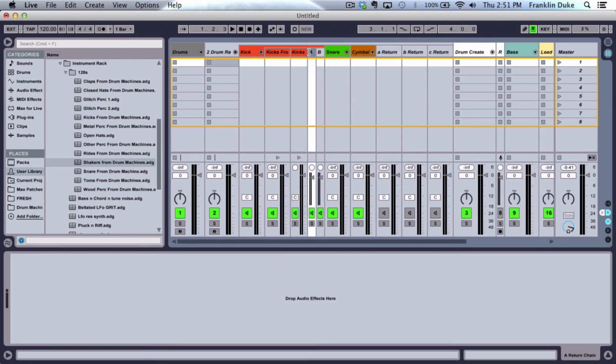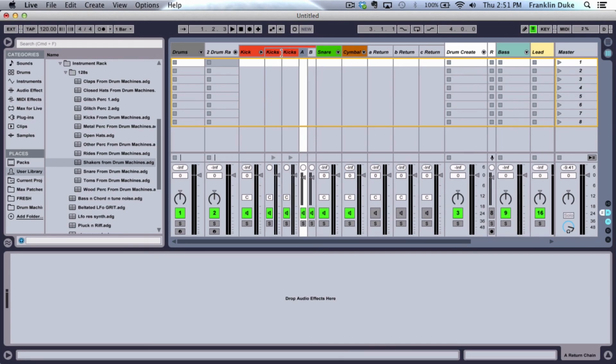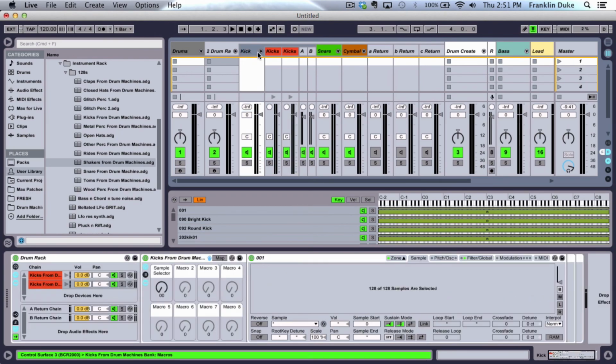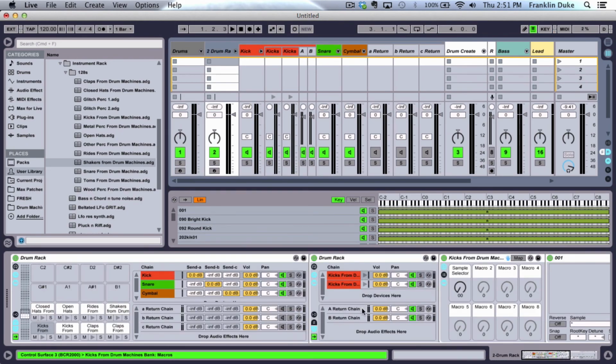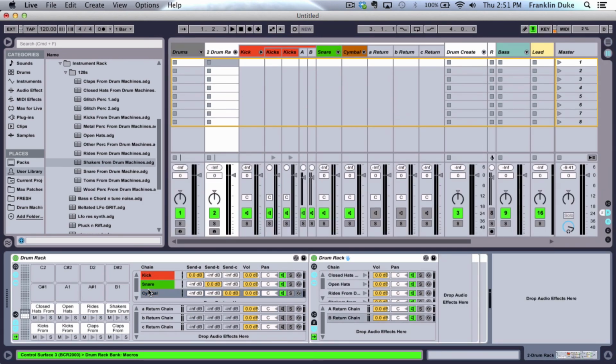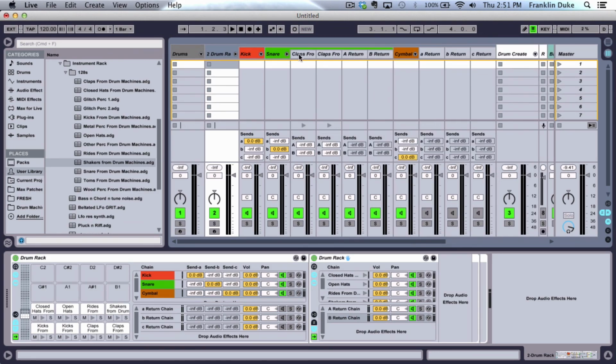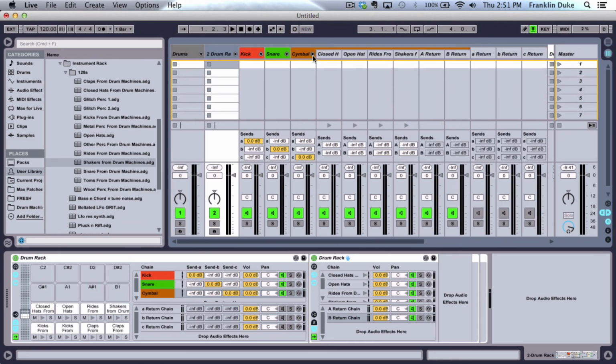Just get everything lined up just how you would like it. And so what we just did there was go into these and create all these buses. When you open that up, now you have an A and a B bus and 2 more buses, or return tracks, however you want to call them. 2 more buses of returns.